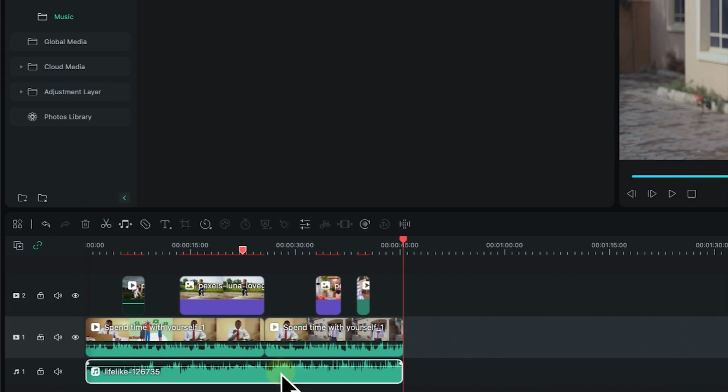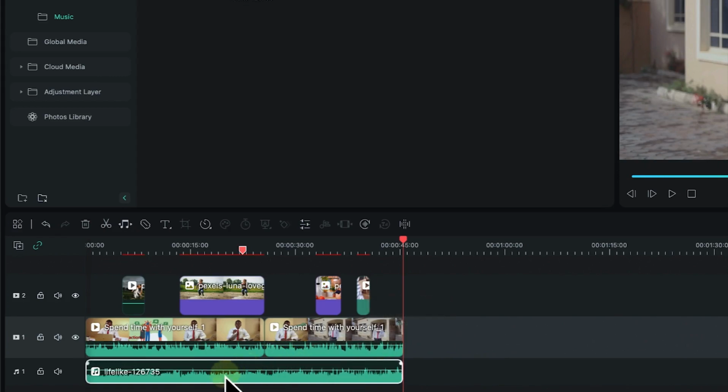So you can do that in two ways. The first way is you can just come all the way to the top. Over here you can see this horizontal line that cuts across the clip. You can select it and hover over it. You can see my cursor is changing to this. You can move the volume level down or up accordingly. You can move it down to negative 59 decibels and you'll not be able to hear anything, or you can move it up just like so, or you can increase the volume if you want, just like so. This is one method.